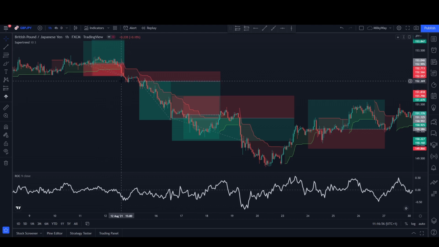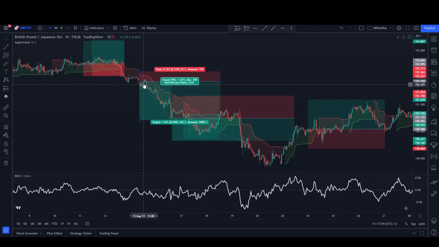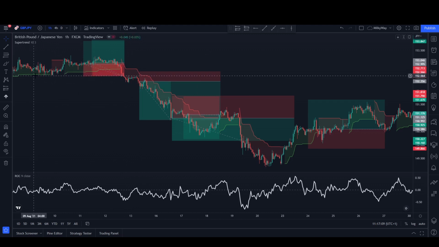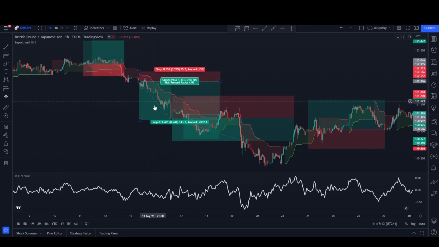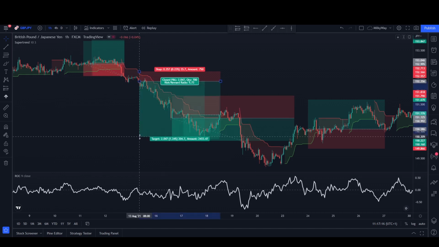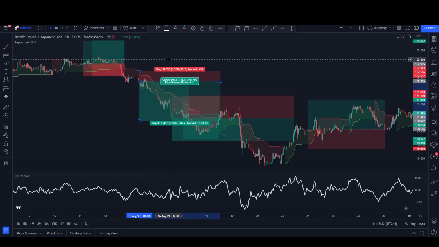And then the SuperTrend becomes negative, you're looking for short positions, rate of change becomes negative, so you take a short. You place the stop loss at the last swing, at the last kind of support and resistance level, and then you ride the wave. And in this case, you would have reached a maximum of 5.8 risk to reward ratio. So you would have put your stop loss as far as 1.4. So that would have been a 1.4 risk to reward trade.